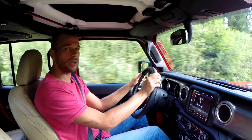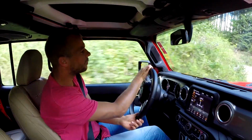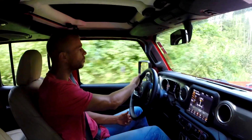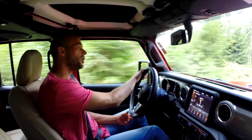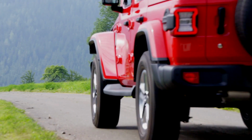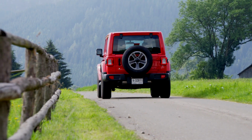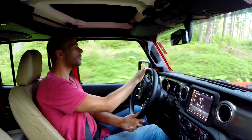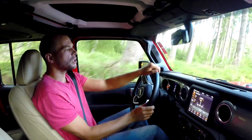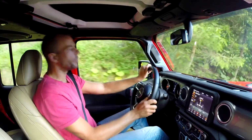And I'm guessing it has a lot to do with the new 8-speed transmission, like I was saying before, because it's been specifically mapped for this car and the shifts are very smooth. One of the other things that they've improved compared to the old car that I noticed is when you kick down in the old Wrangler, you used to get a lurch forward, but now it's a lot more refined. I can easily see someone using this as a daily without any issues. Like I said, the compromises are sort of comfort based.